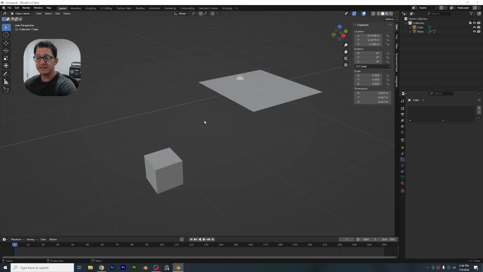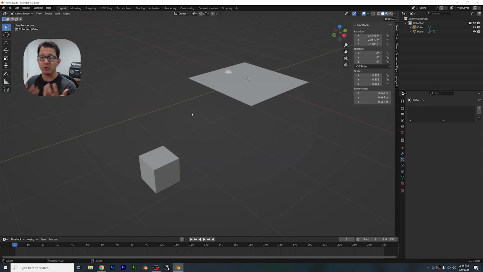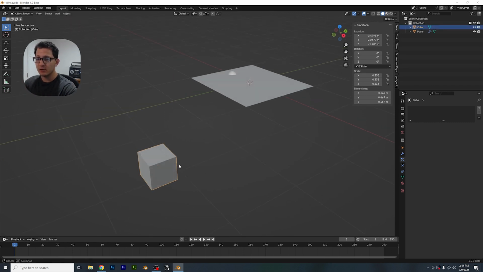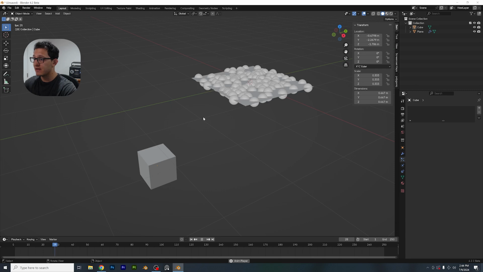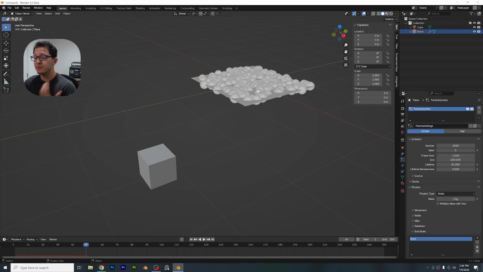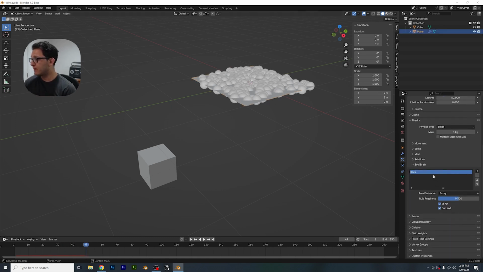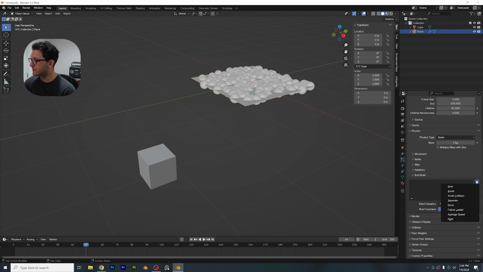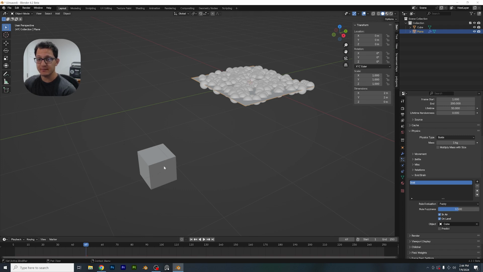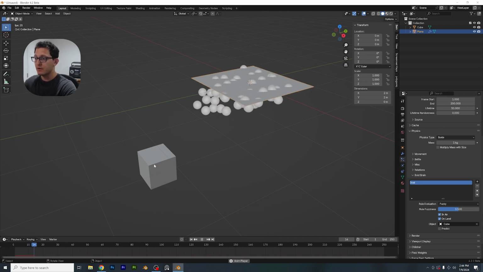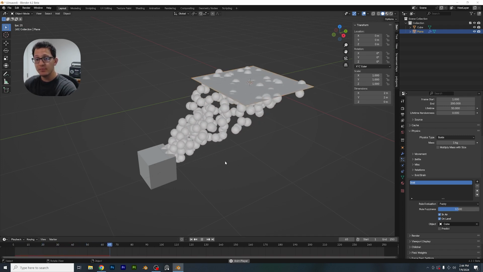Alrighty, so for this next example, I want to show you guys how we can also avoid objects while also having a goal object. In this case, our cube down below will be our goal object, and if I press play, you'll see that nothing happens because we don't have our new goal set up. Now let me go ahead and scroll down to the boids brain. I'll remove everything by pressing minus. I'll go ahead and click on goal. I'll add that in, and then I'll simply select my cube. Now, if we back this up, we should have all objects flowing to our cube, which we do.